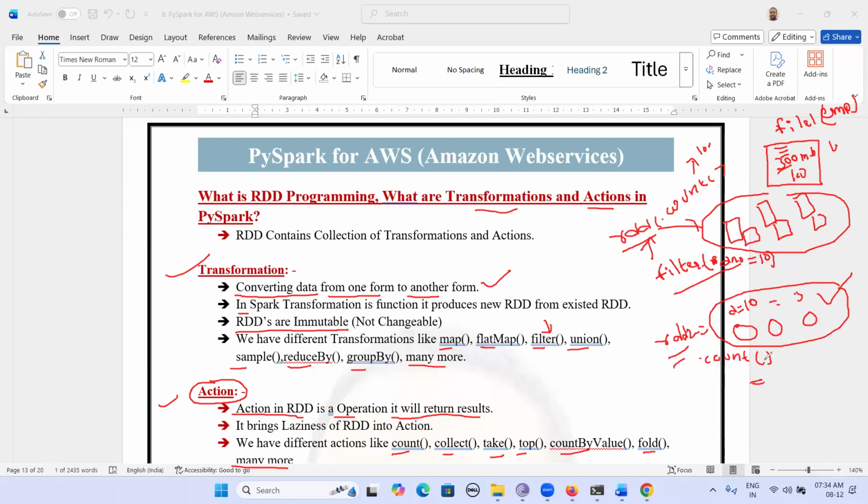It will return a result. A transformation converts one RDD to another form, but an action is an operation that returns results.